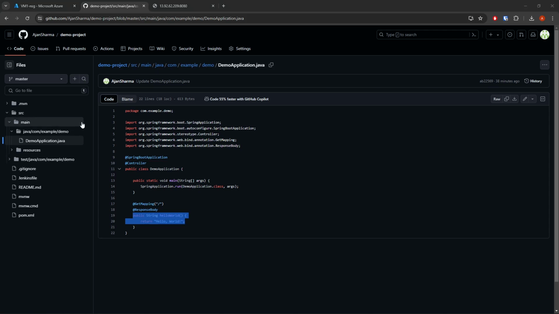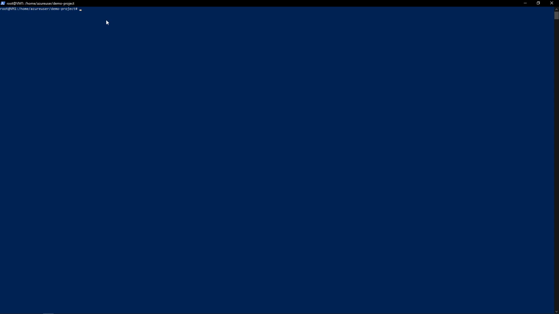Okay, so let's move on to the machine now. For this video, I have already built the project using the mvn package command that we have already seen in my last video. So let's check the contents. We can see after building, we get the target folder. Over here, we already have the target folder as I already built the application. Let's go into the target folder. We can see we have the executable ready, which is a .jar file.